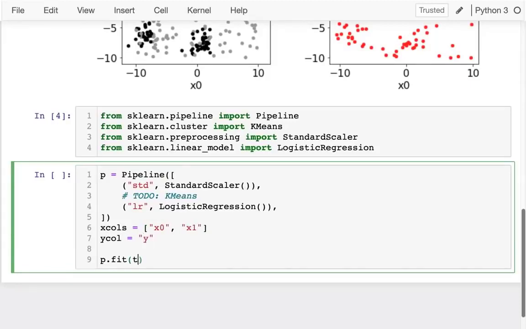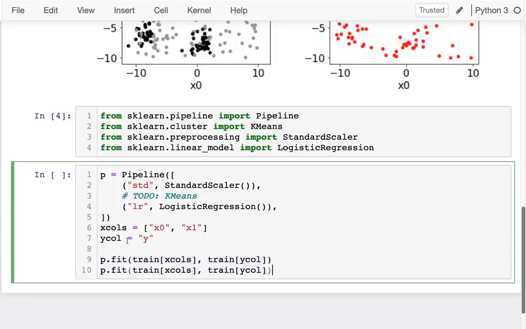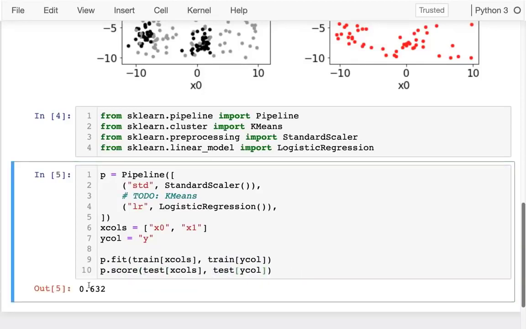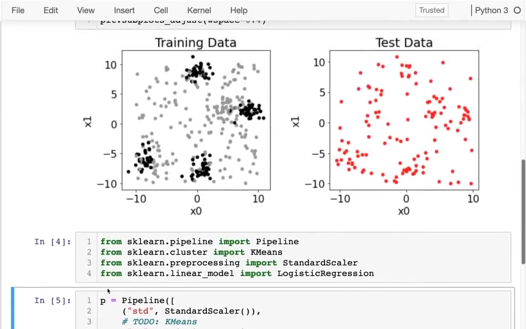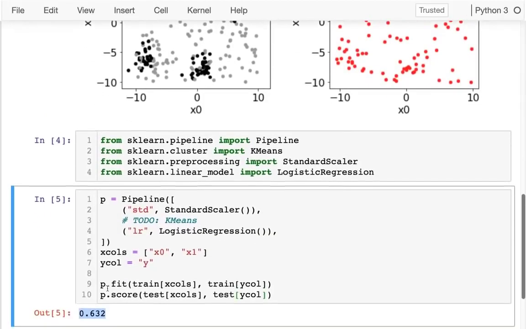So I'm going to fit on the training data, those x columns, and compare that to my y column. Then I want to score how well this classifier works, so I'm going to score it on my testing data. I run that, and I see it's not doing very well. It's only getting about 63% correct because it's hard to separate those black dots from the gray dots.